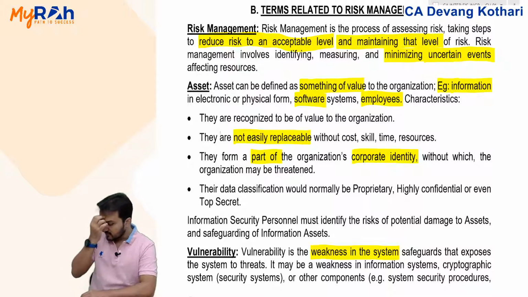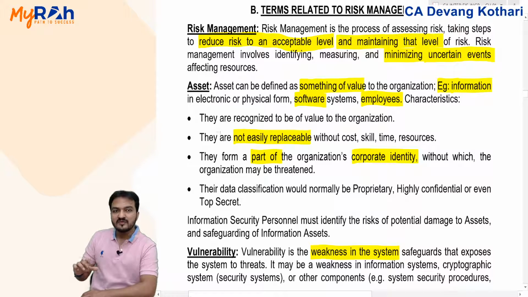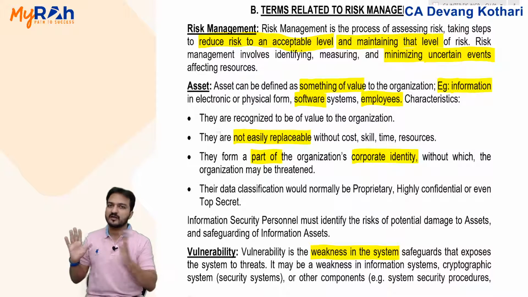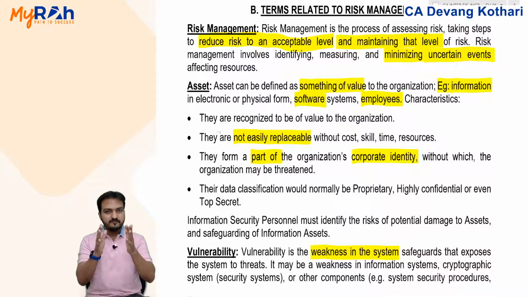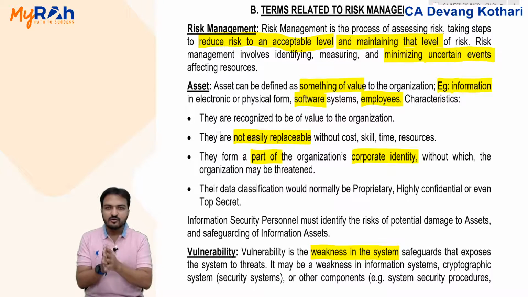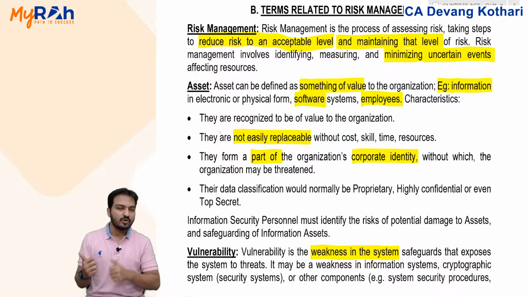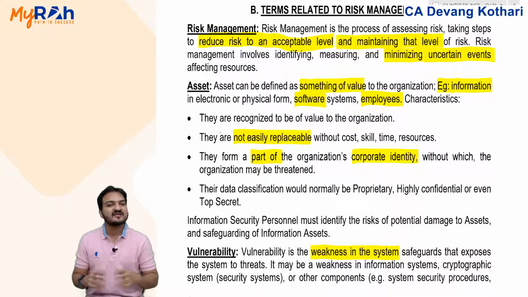Now what does that mean? Say I cannot prevent the event itself, but I can at least predict what can go wrong and be prepared for what can go wrong. For example, I'd given you the same example earlier. Remember, giving your CA exams is risky. Why risky? Because either you can pass or you might fail. Both options are there. There is uncertainty.